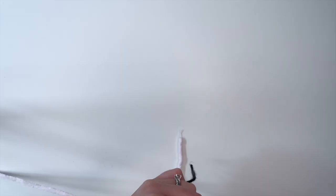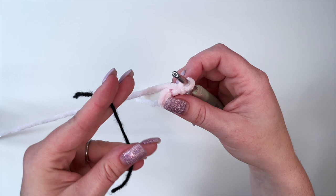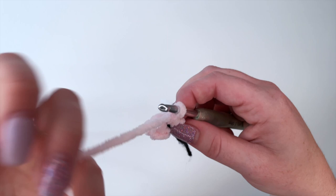Now I like to use a scrap piece of yarn as my stitch marker. I just find it easier, so I just place it right in front of my last stitch there, and then we can move on to row two.